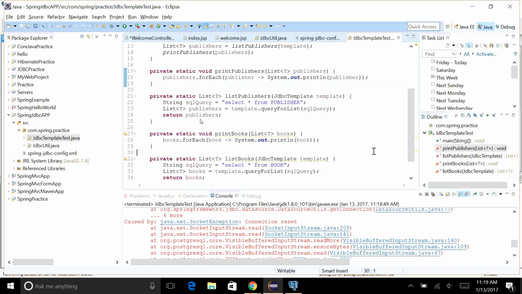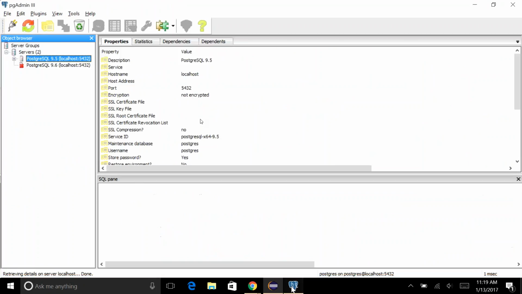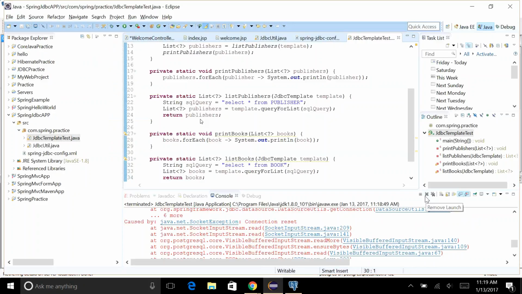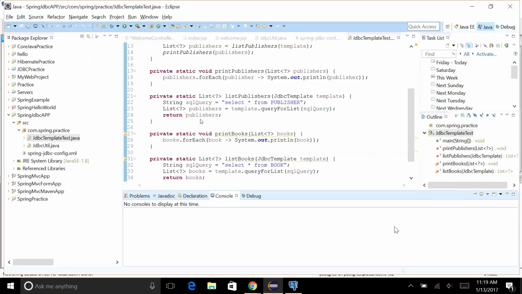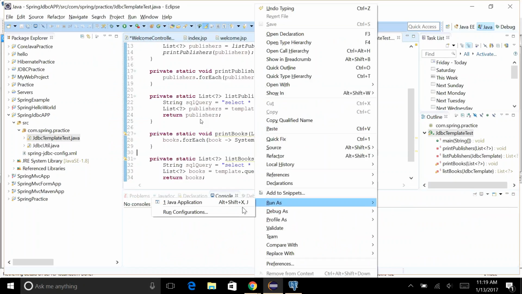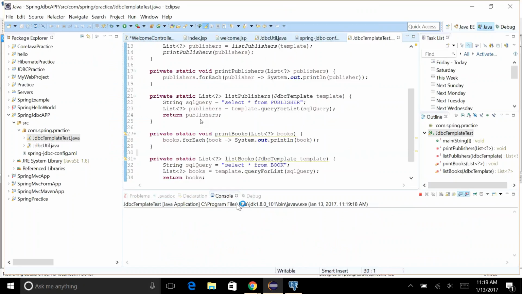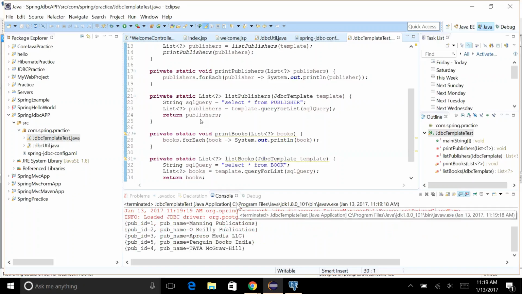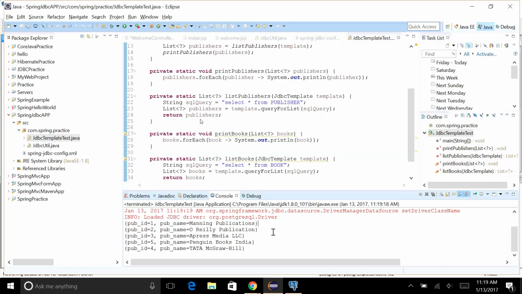So clear the console please. Somewhere something is blocking. Right, so all your 5 publishers data is printed there on your console.